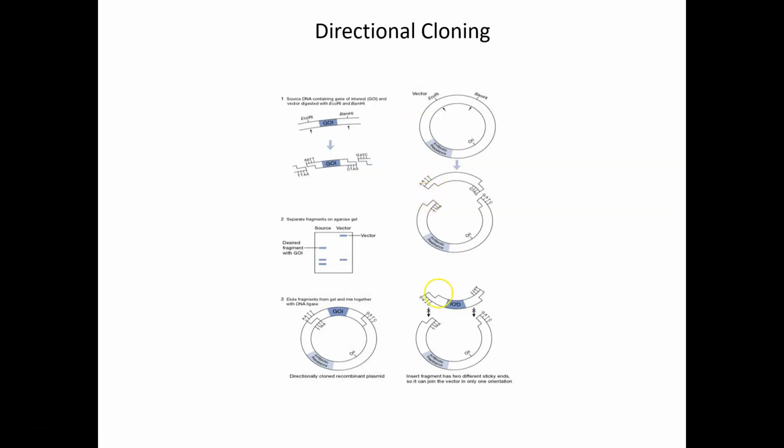So the adenines and thymines are going to base pair on this side. The cytosine, thymine, adenine, and guanine are going to base pair on this side. And it's going to fit together perfectly only in this one orientation, the orientation that we want. It's impossible for this fragment to clone in the opposite orientation because the BamH1 sticky end on this site doesn't match the EcoR1 on the plasmid, nor does this EcoR1 match the BamH1. So our gene of interest fits perfectly into the multiple cloning site right here, and a little bit of ligase will seal the nick.